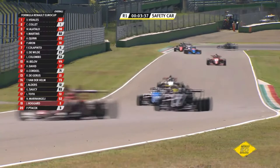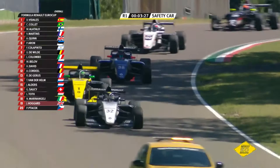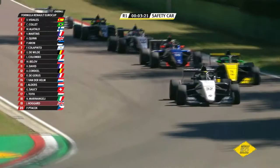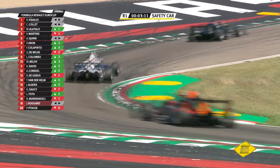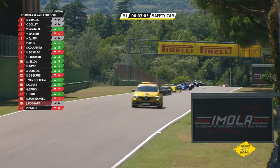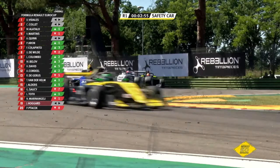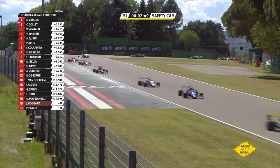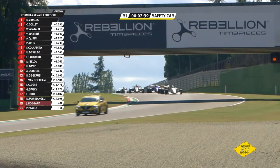Joey Alders might be able to roll the dice again here — he did some of his overtaking early on from the back of the grid. He had this mechanical drama in qualifying that prevented him from doing a flying lap. Joey Alders is a quick young Dutch driver — he retired in the first race but got 10th in race 2 at Monza. An incident involving Petra Patacek and car 22 will be investigated after the race. The stewards will have a look at something and decide if anything needs to be done.